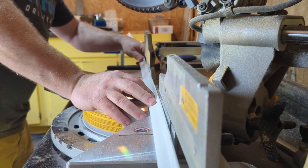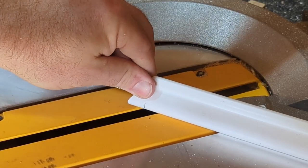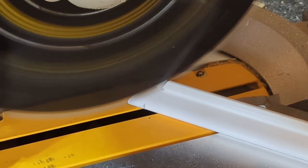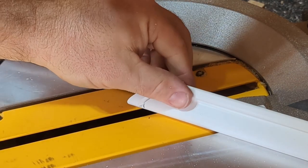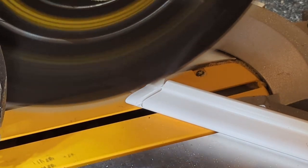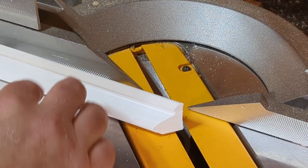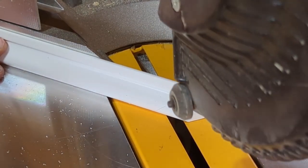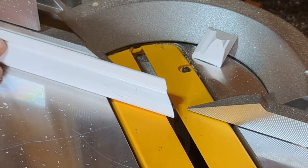I made this cut off camera, but I made it a little bit big on purpose so that I could creep up on that measurement. With a lot of my cuts, I like to cut past my mark, and then move in so that I can get right up to that mark. It's one way I can make sure that when that blade comes down and makes that cut, I'm not undercutting or overcutting. I've made that mistake so many times. Start on the outside, make your cut, move your way in, right up to that line.